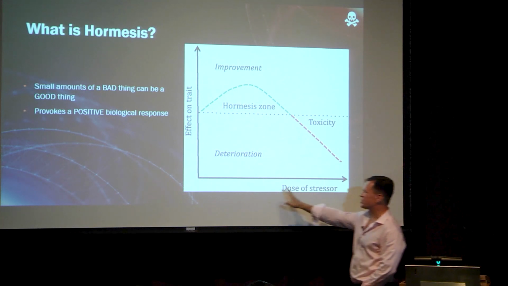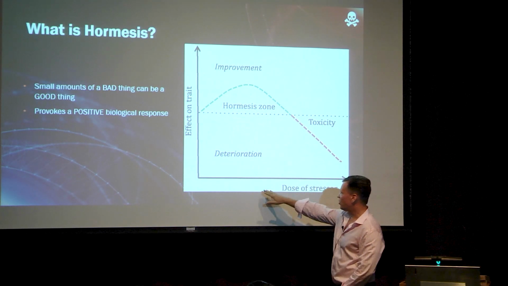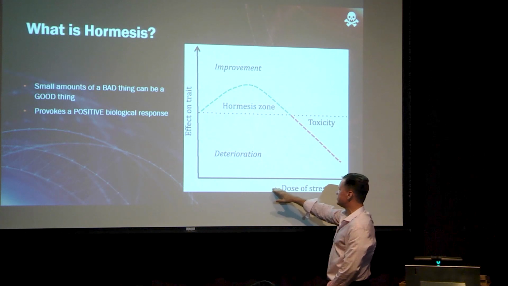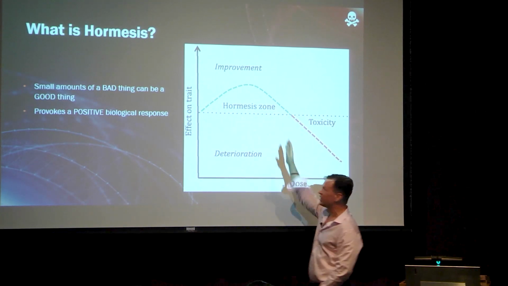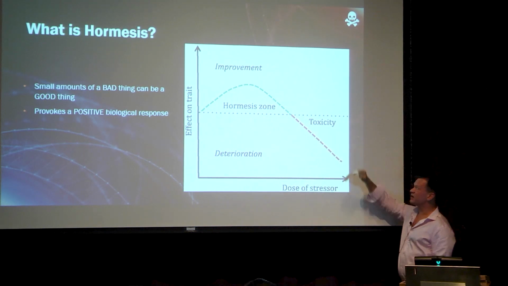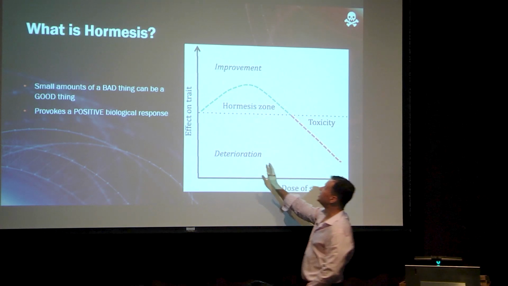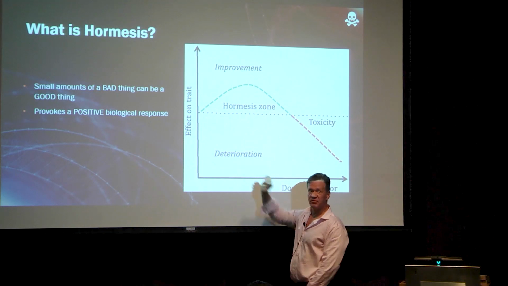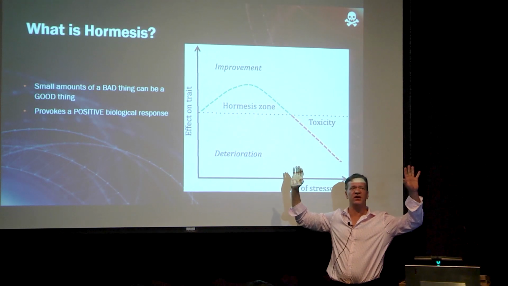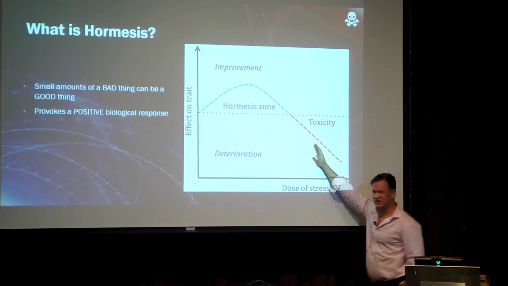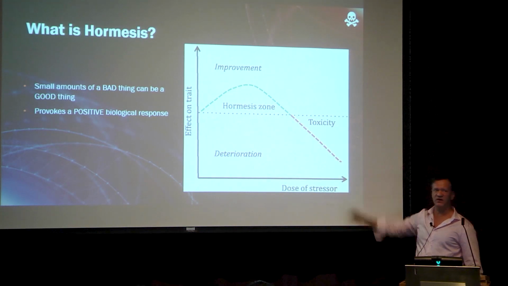So you've sort of got this curve where on the horizontal axis, you've got the dose of the stressor, and then the vertical axis is the effect, where higher is better. So you do a little bit of something and you get some hormesis and your body responds positively and says, okay, you stressed me out a little bit, but man, that made me stronger. But then you did too much of it and now you went downhill.